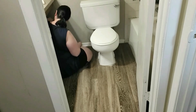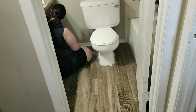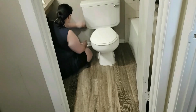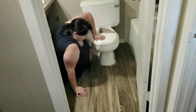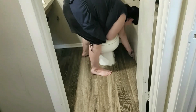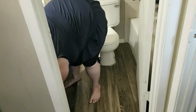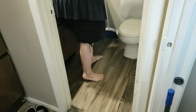This is actually a budget-friendly multi-surface cleaner that you can make yourself at home. You just use the distilled white vinegar and fill a spray bottle halfway with water and the other half with the vinegar. There'll be a slight vinegar smell when you're done using it, but it doesn't last long, and it doesn't bother me. But if you don't like it, you can always add an essential oil to make it smell better. I haven't tried it with essential oil, so I don't know how much you would put or which ones work best.